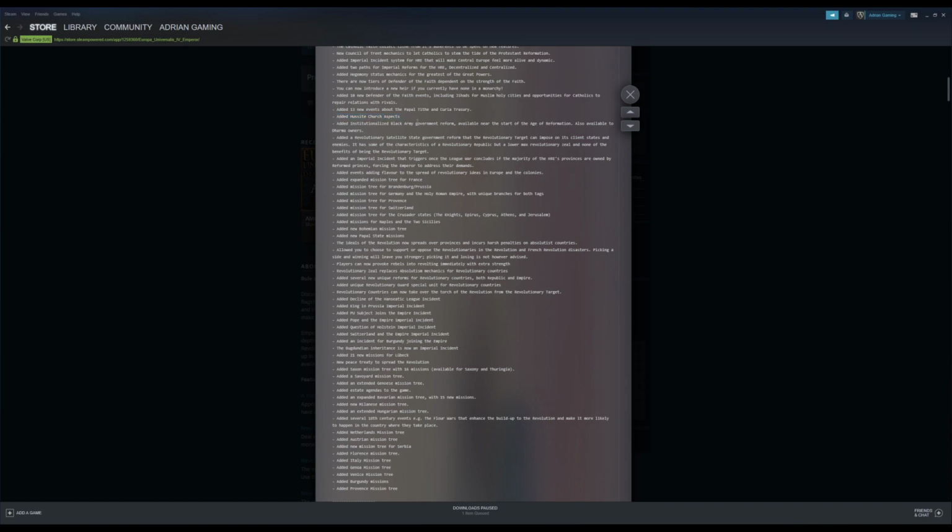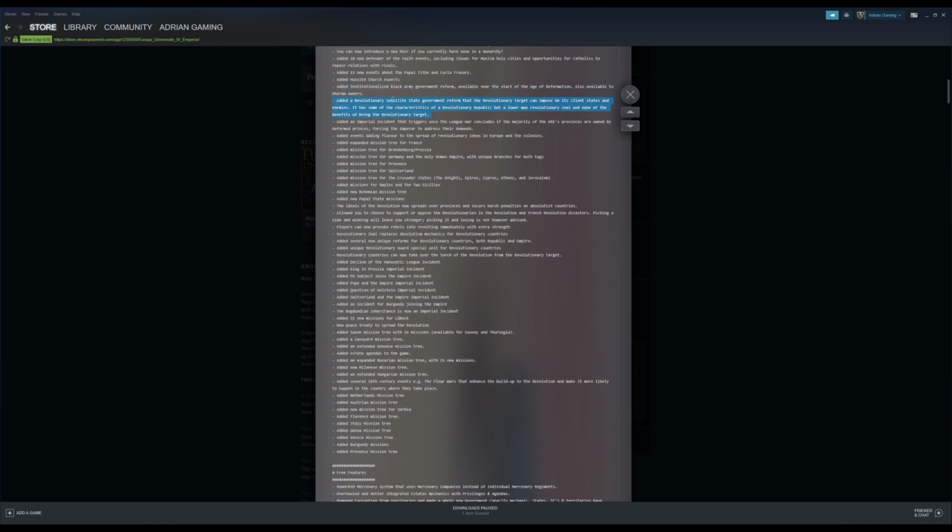I did not play as Hungary, so I can't really say too much about the institutionalized Black Army government reform. But more flavor, the better, I guess. That's cool. Let's see. Revolutionary satellite state government reform that the revolutionary target can impose on its client states and enemies. I really did not try this too much, I'll be honest. I think most revolutionary features might go untouched. A lot of people do not get to that place in the game. It's mid-late game to late game. I wasn't too impressed with the revolutionary features, unfortunately.